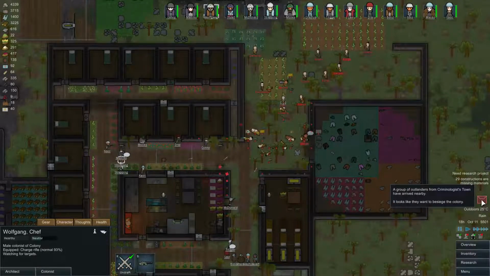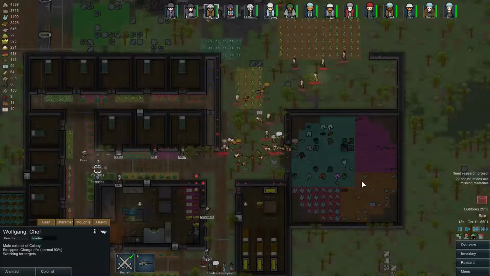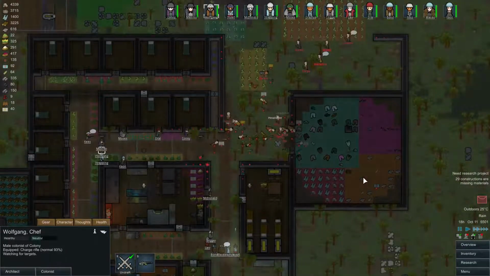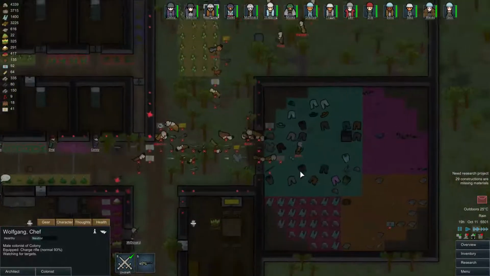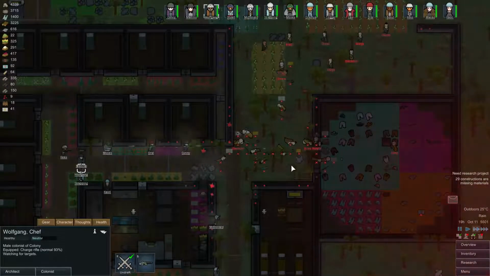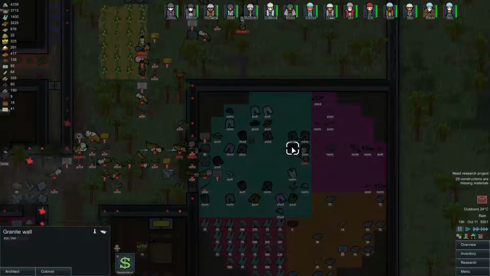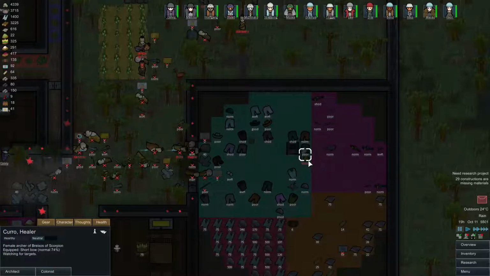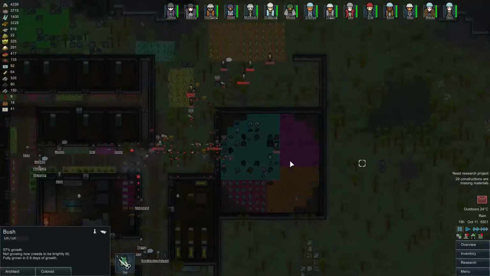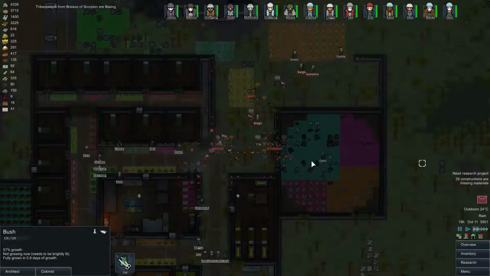Oh nice. It looks like they want to besiege the colony. Alright, well, let's deal with these guys first. Oh, they actually... Oh crap, I guess the turret blew up and they totally... Is this douchebag gonna destroy that granite wall? Oh no, okay, good. Oh, that would have been bad. And they are running away.